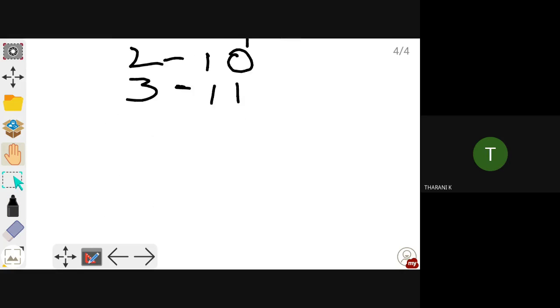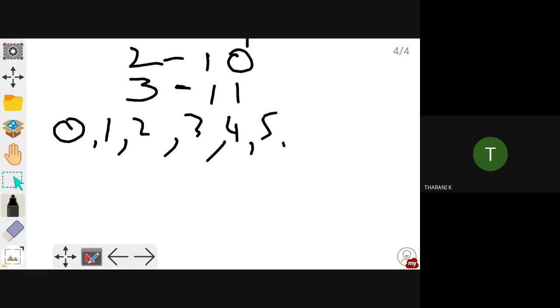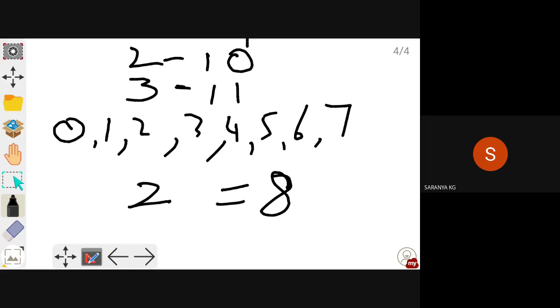Similarly, if you want to represent 8 digits, you can represent it in terms of powers of 2. For example, you are going to represent 0, 1, 2, 3, 4, 5, 6 and 7. So totally you have to represent 8 digits. How many bits do you require to represent 8 digits? Tell me. 3. So 2 power 3 will give you 8. To represent 8 digits, you require 3 bits. So how, using 3 bits, can you represent 0 to 7? That I will explain.